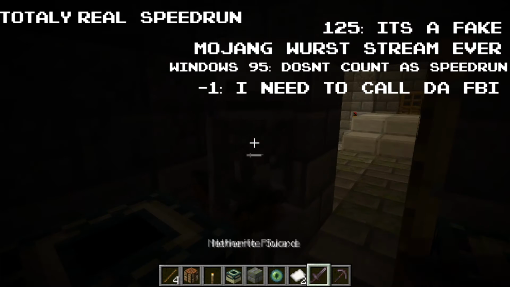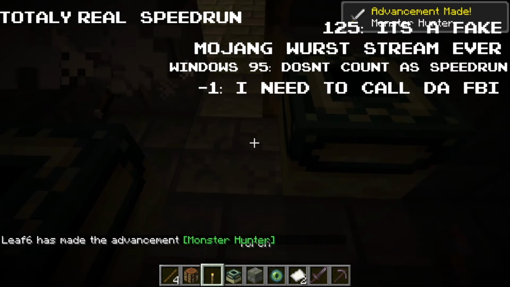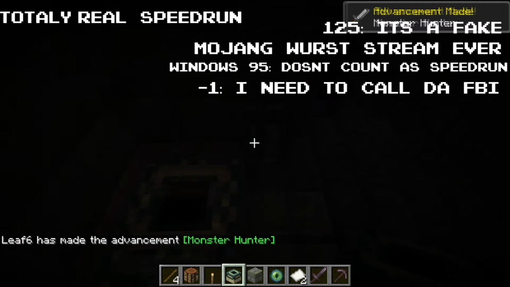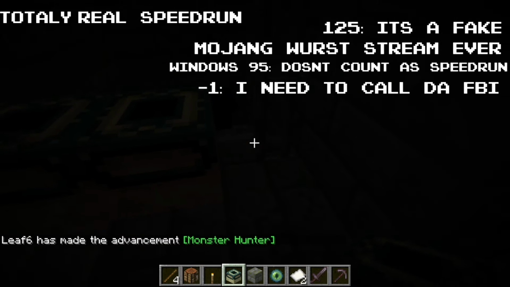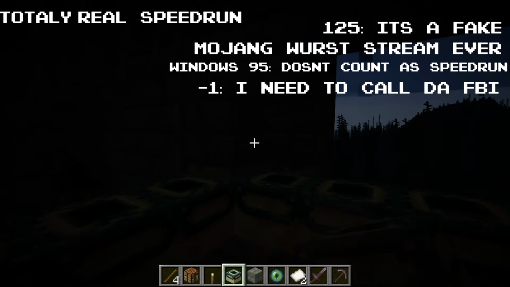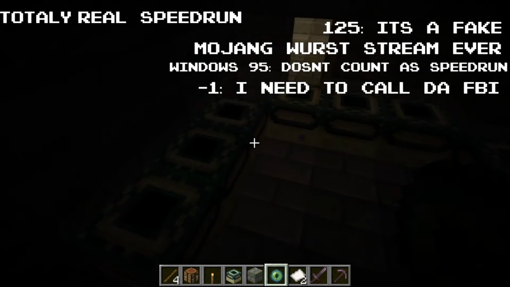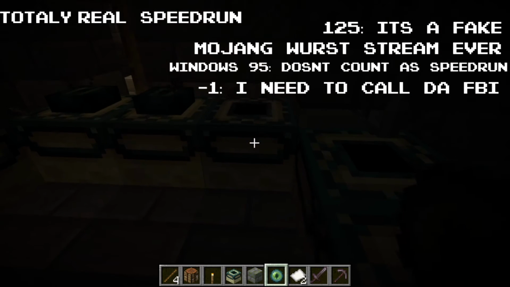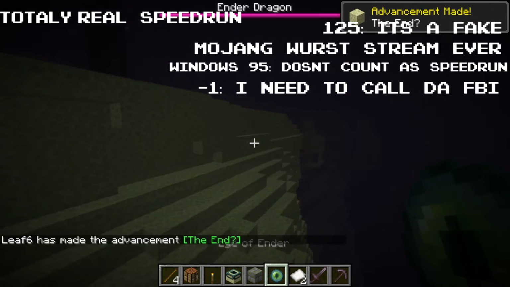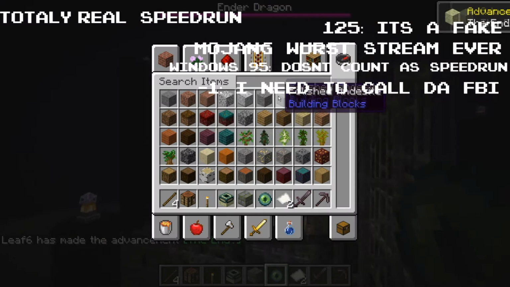Hey, skeleton! You get out of here or else you'll get sent to the principal's office! Herobrine, go to the principal's office! Yay! We're winning the speedrun! Whoa, we're in the end! Let's kill the Ender Dragon!